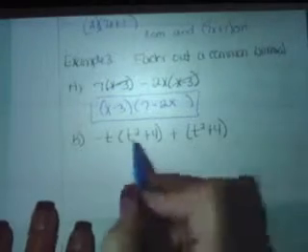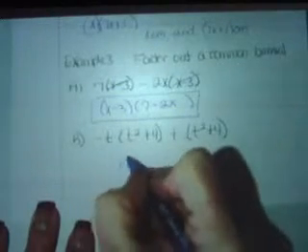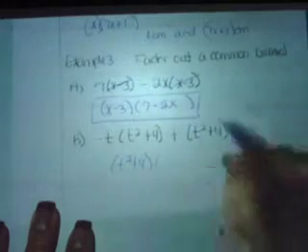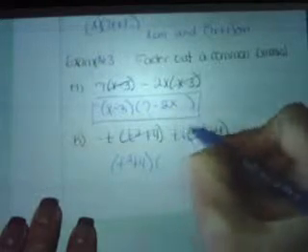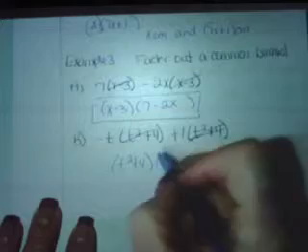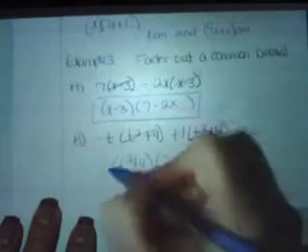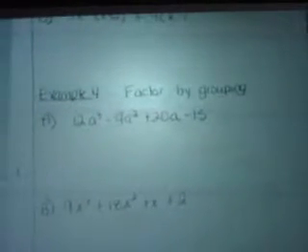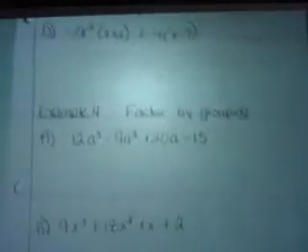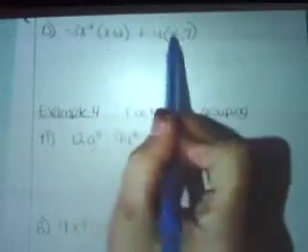B. I can see that I have a t squared plus 4 in common. Everything else will go inside parentheses. Factored out, so I'm going to put a plus 1. So that's going to leave me with negative t plus 1. Now let's look at D. I don't have a common binomial. I can't factor anything else out because there's nothing else in common. So this cannot be factored.